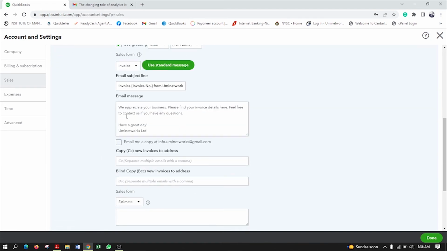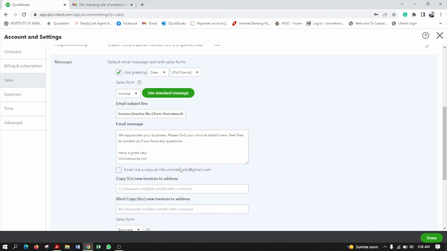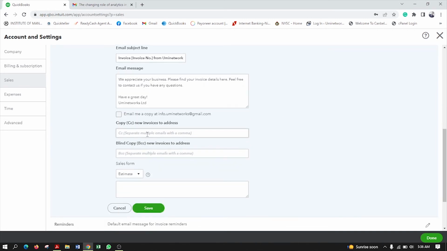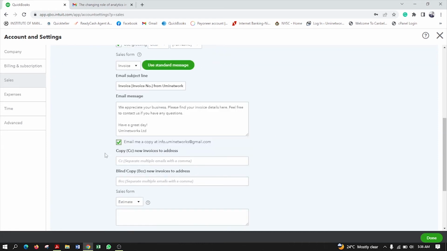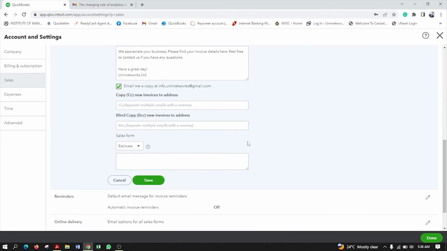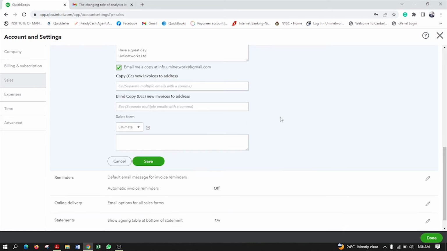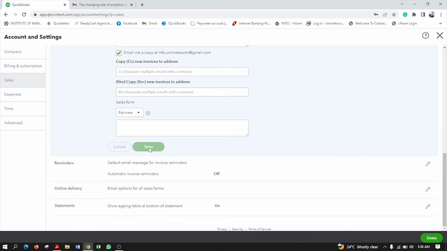You can also choose to make a copy of the mails or invoices you send out to a customer. If you want, you can just click here. Whenever you make a sale or create an invoice you send to a customer via email, you have a copy of that email sent to your own email. It's a good practice to do that, and other information you can also include. So once you have finished your settings, you click save.